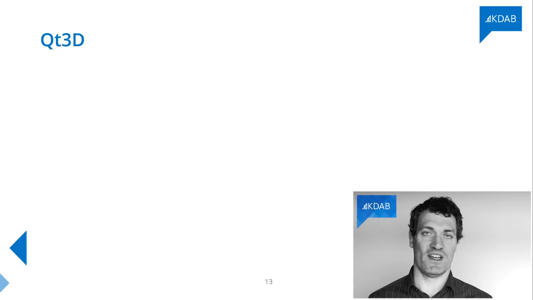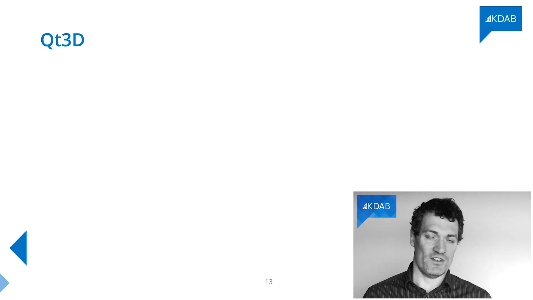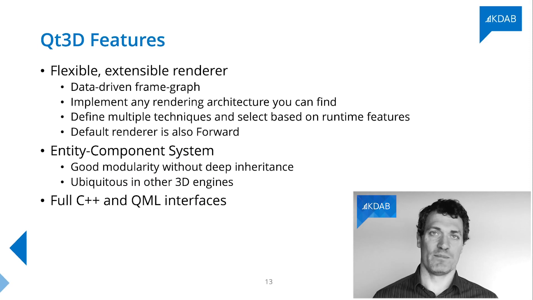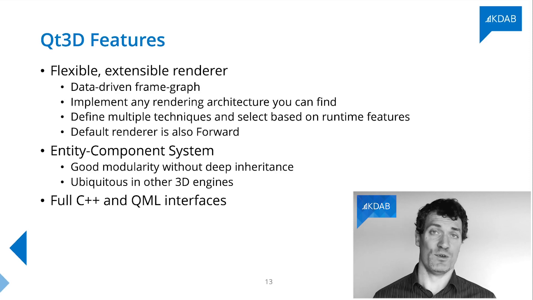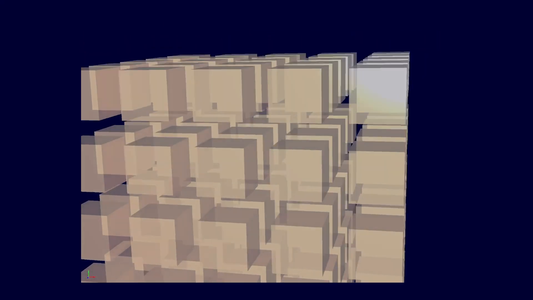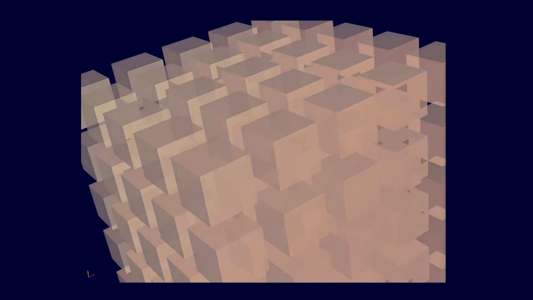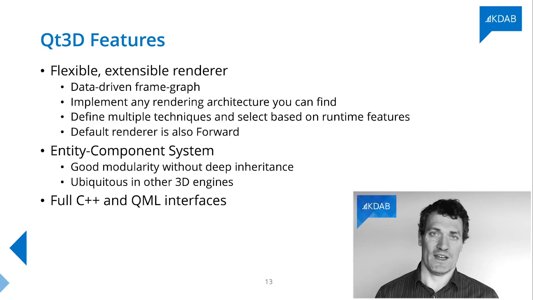So that's Qt Quick 3D, and now we're going to talk about Qt 3D, which is the renderer introduced in Qt 5 and which has some quite different characteristics. Qt 3D is a completely extensible data-driven renderer — not just the scene graph, the hierarchy of things we're going to see and view in our 3D world, but also the frame graph is defined by data. You can use QML or C++ to define how rendering occurs, the number of passes, the intermediate frame buffers, the format of those things, the shaders that use each step to build up the complete frame in arbitrary complexity.